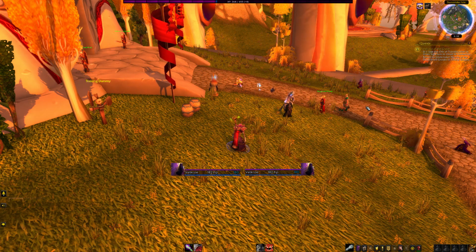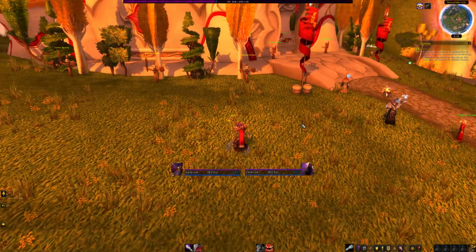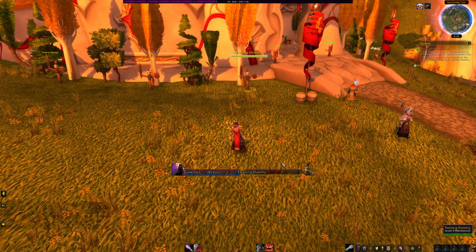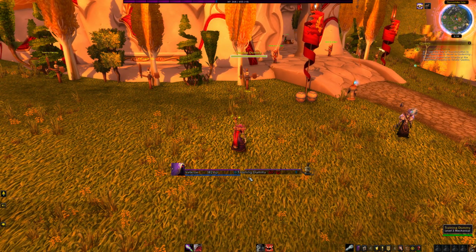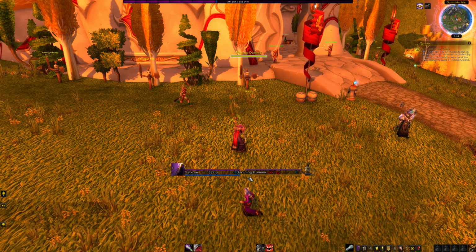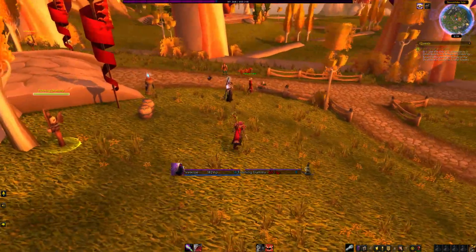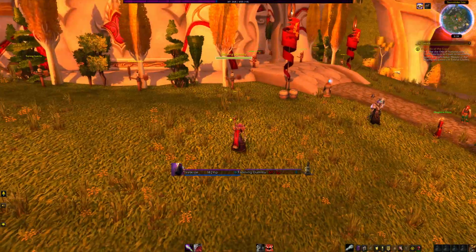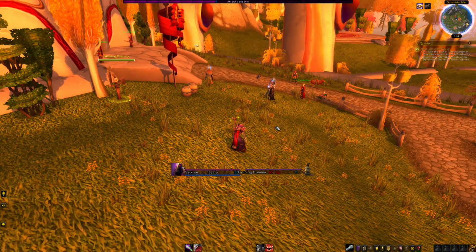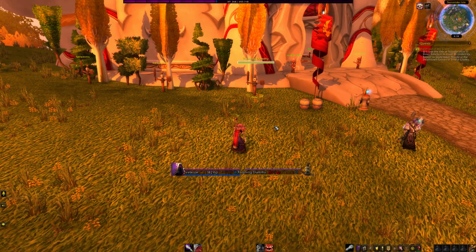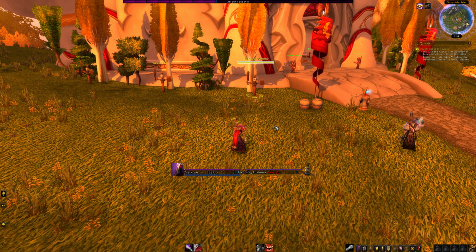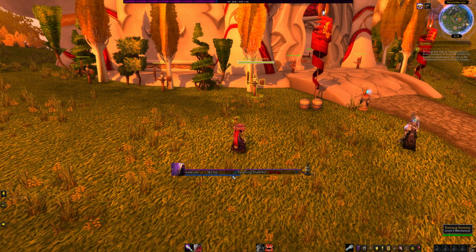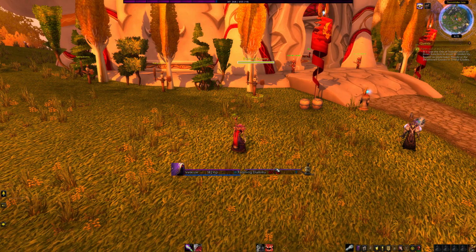So I want you to notice a couple issues that we're having that have started to creep up. So one is, when I click on this target dummy, notice how long the name is, right? It's really long, and it's going outside of my player bar. So one of the things I'm going to want to do later on is I'm going to want to start introducing some custom code into this. And one of the things that I'm going to do is I'm going to set it so that I keep the names down to like maybe no more than, I don't know, 7, 8 letters. That would be kind of nice. That way I don't have this situation right here where I have this really long name kind of running off.